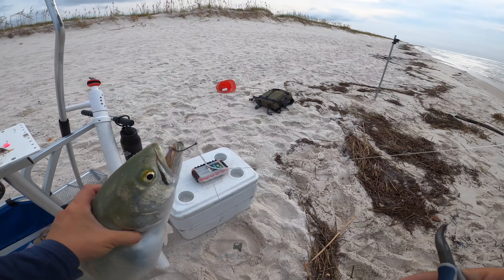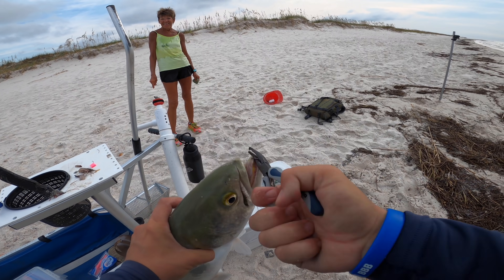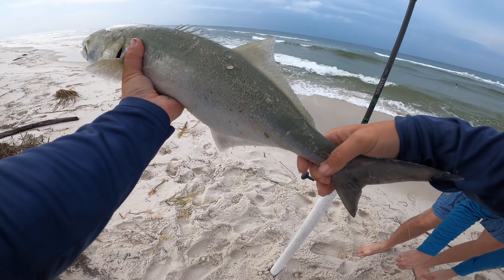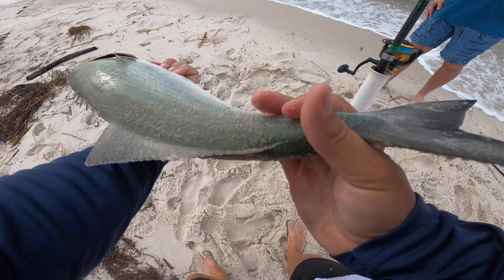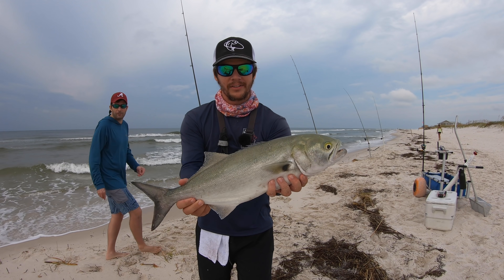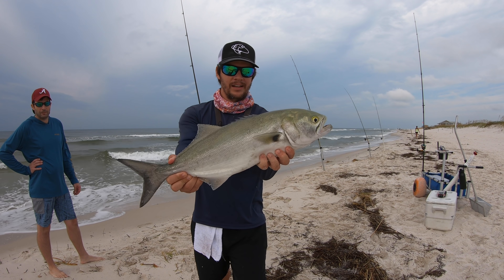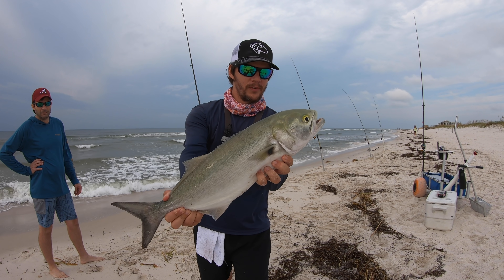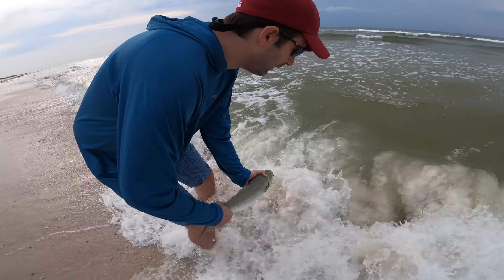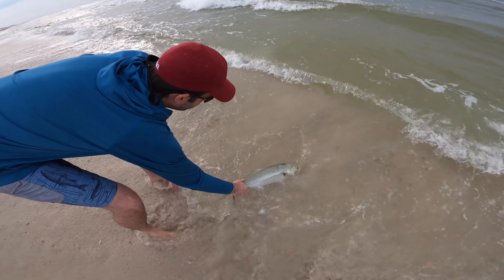Would you eat it? They're okay to eat — not number one, but pretty good. He's got to be pushing four, maybe five pounds. For our area, this is literally the biggest bluefish I have ever laid hands on. Giant bluefish on the cut bait — we just put it out there. Chris isn't so sure about trying the bluefish, so we're going to release him. But that is a stud bluefish, especially for our area — just incredible.